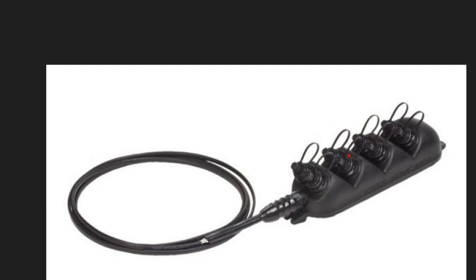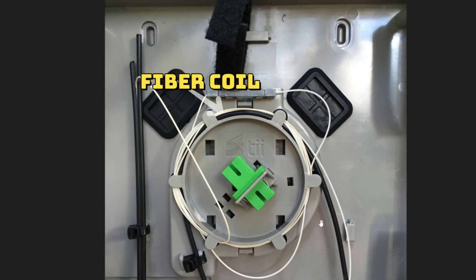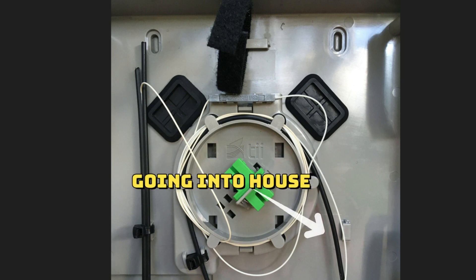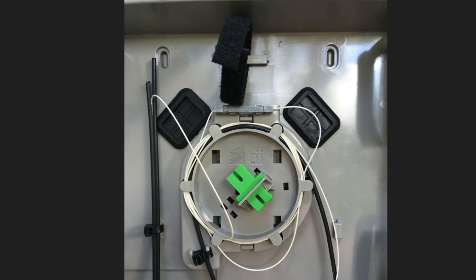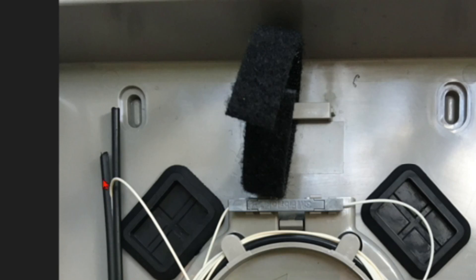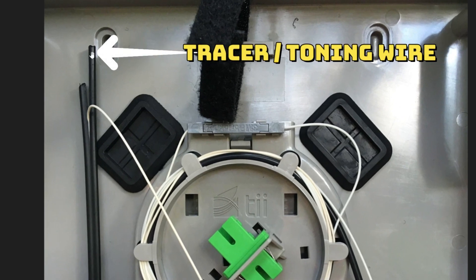What you need to do is go to the house. When you're at the house, you'll see something similar to this — you'll be like, oh gosh, what is this? This is your drop. This is the fiber optics coiled up and going into the house. This is the fiber sheeting going into the house. This is the customer side, the client side, the AT&T side. You can see right here where they peeled back the fiber off this cable. This cable right here is the cable you need — this is where your trace wire is. The copper tiny wire is in this jacket right here.